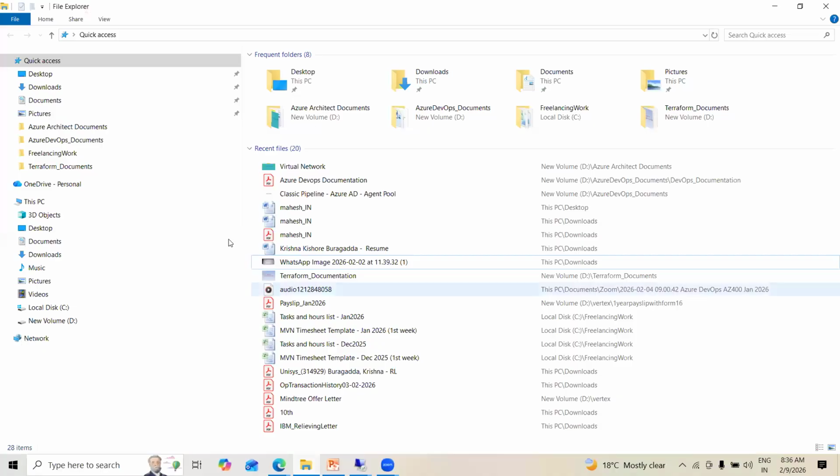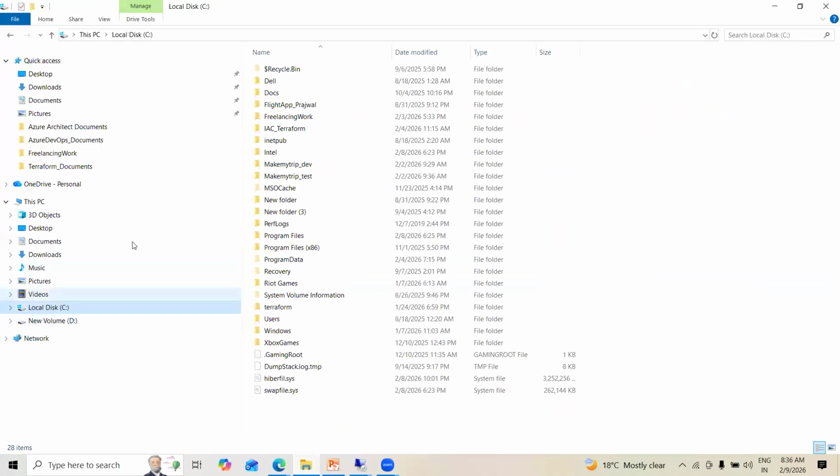Meanwhile, I will do a small thing. C colon system32, what is that? Program files.